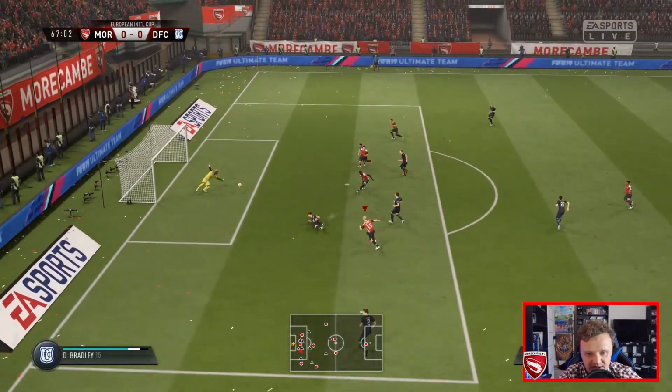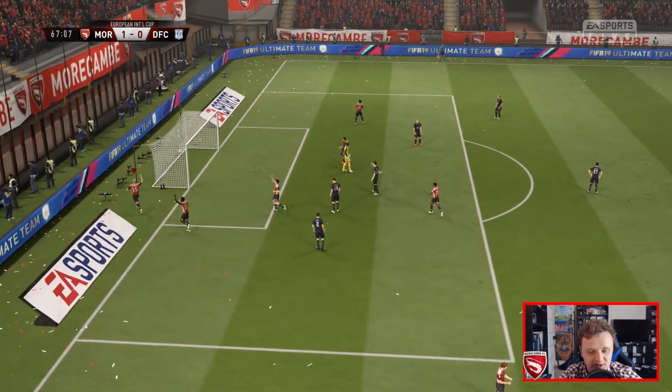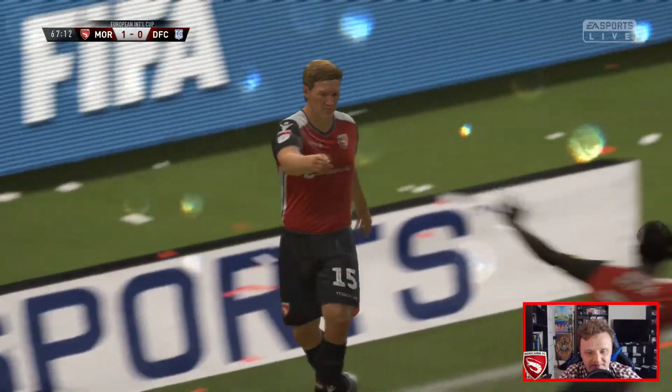Here's Felix Richter on his left foot. Get in there. Felix Richter opens the score in here. Took 67 minutes, but you finally get one to go in. And it's 1-0 to the Shrimps.